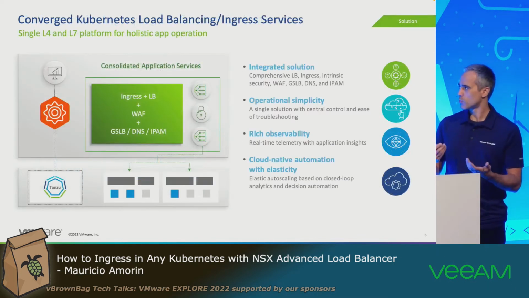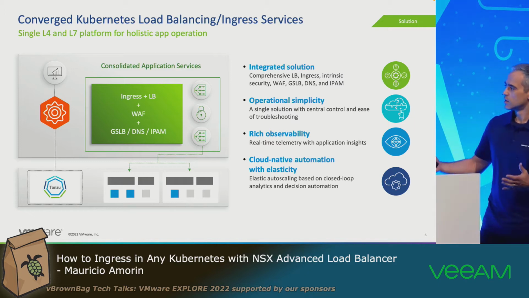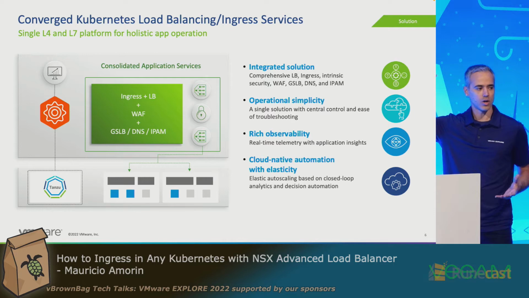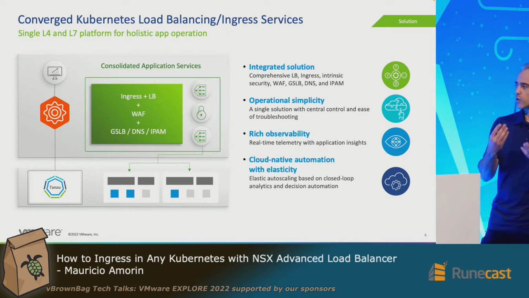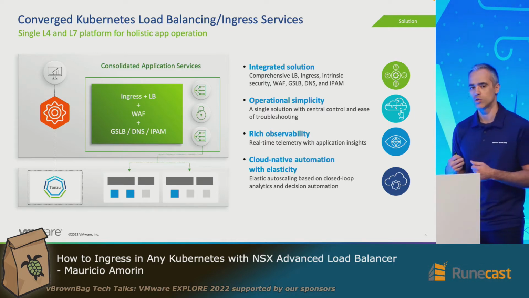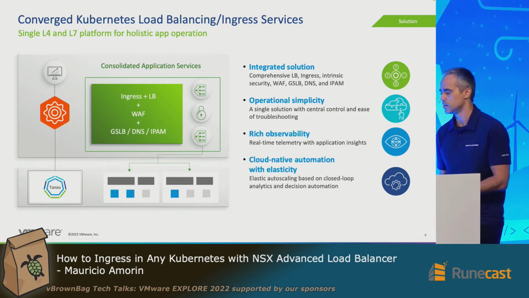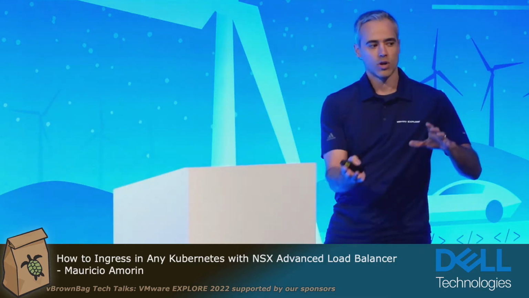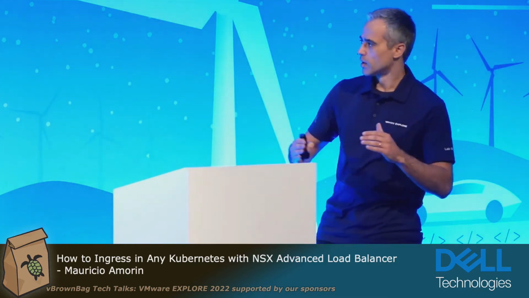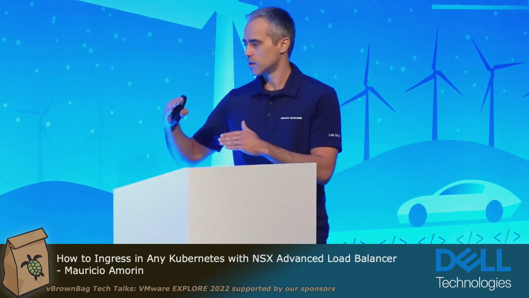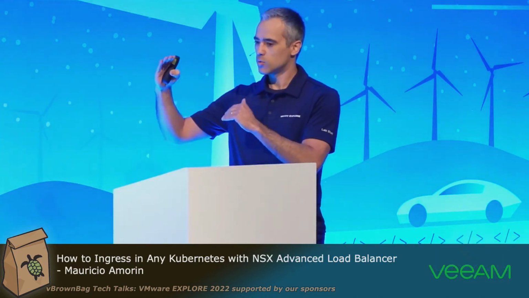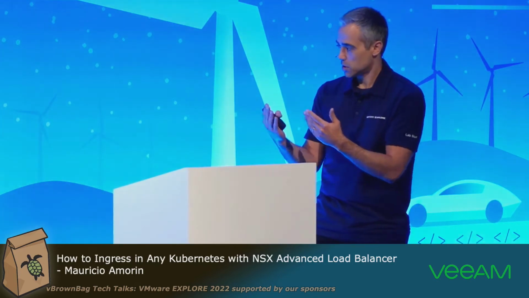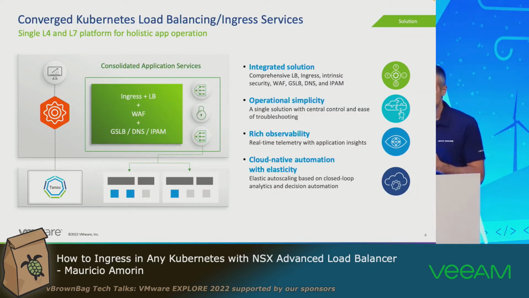So what we bring with NSX Advanced Load Balancer is a single load balancing solution that can bring together all your load balancing needs. Not only for ingress controller, we can do WAF, we can do global server load balancing, DNS needs. So whatever you need, not only for the Kubernetes controller but your other load balancing needs, AVI or NSX Advanced Load Balancer can do it for both worlds. And with this, you have an integrated solution. It's simple.